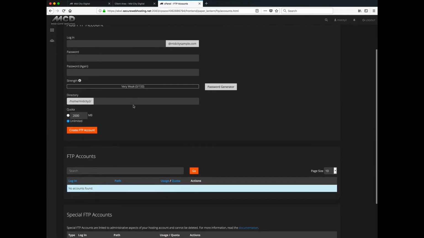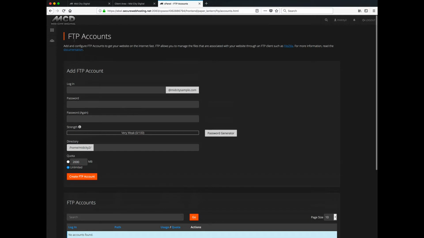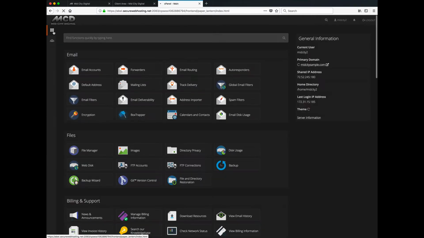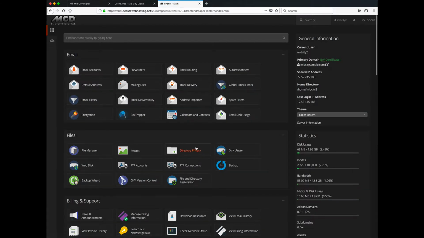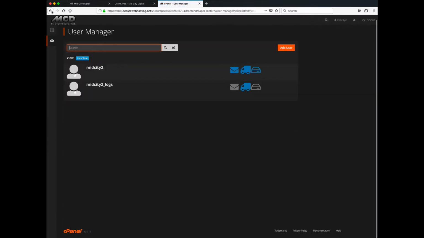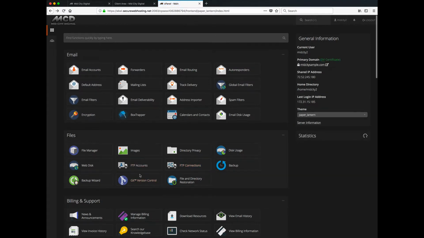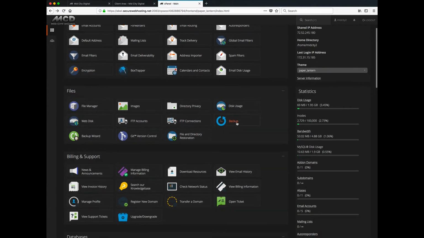But that would give your webmaster access to a totally separate account that's not necessarily your account, and also that way if anything screwy happens and they screw things up, you can kick them from it. You can just go delete the FTP account. You can just go delete the user account that you created, whichever option is best for you. But again, do those backups. Like I say, do those backups.